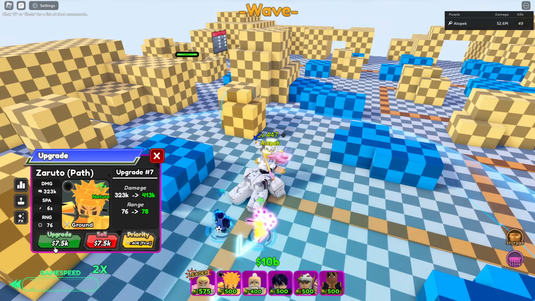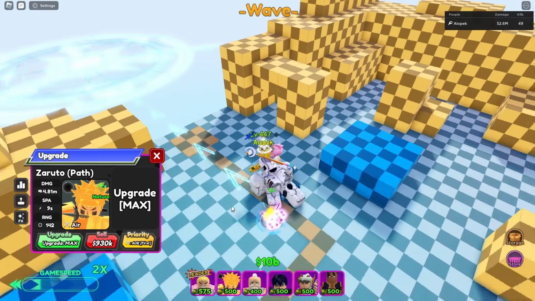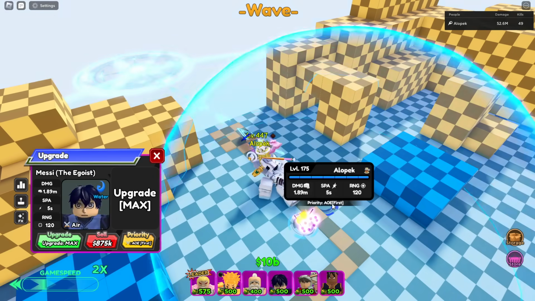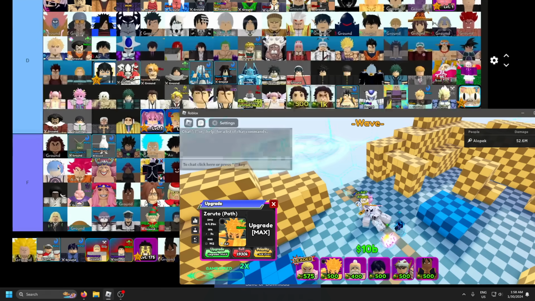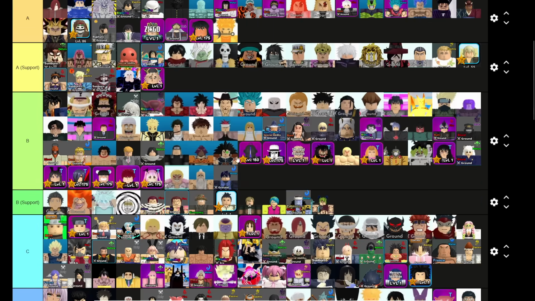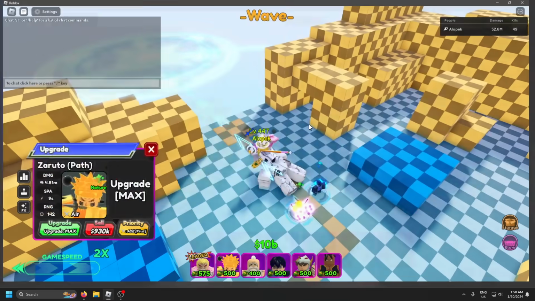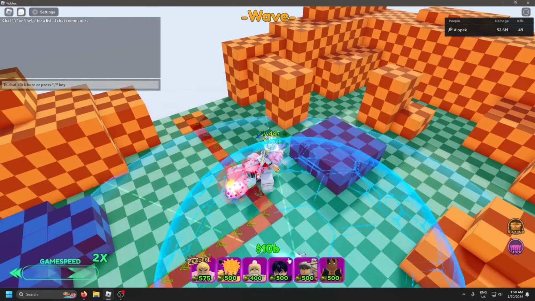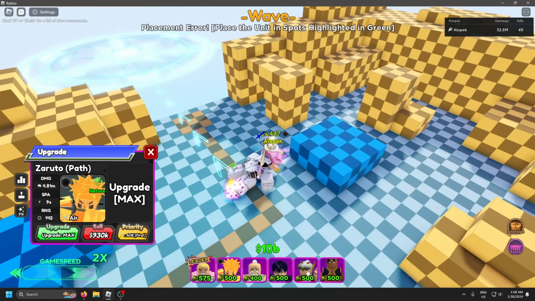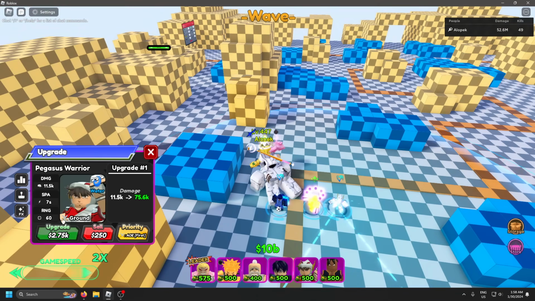Like, if we take a look at the max stats, slightly worse. You can see Naruto just kind of straight up cracked. So, even with the critical hits, I'm probably leaning more towards Naruto with the AoE. So, personally, I think Messi is probably going to be a B tier unit. Nothing too crazy there. All right, so next up, we got another blue unit, Pegasus Warrior. I'll place him down to compare him with these guys for y'all. All right, you're going to see he's kind of mid.